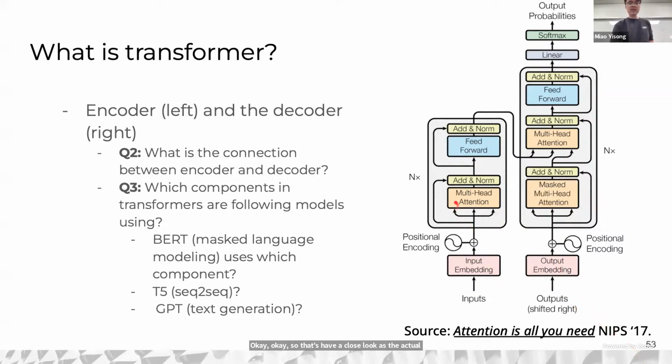Okay, so let's have a close look at the actual transformer architecture. We have two parts. On the left-hand side is the encoder, and on the right-hand side is the decoder, okay? So it can be used for sequence-to-sequence tasks, like machine translation. As in the initial paper by Vaswani et al., Attention Is All You Need, their evaluation was on a sequence-to-sequence English to German or French translation task, okay? And the actual input comes from the bottom left side.